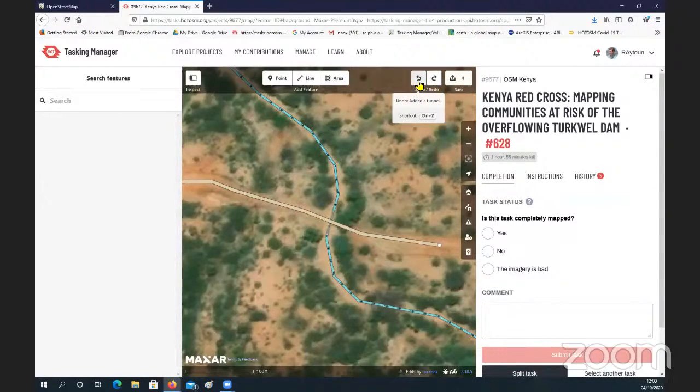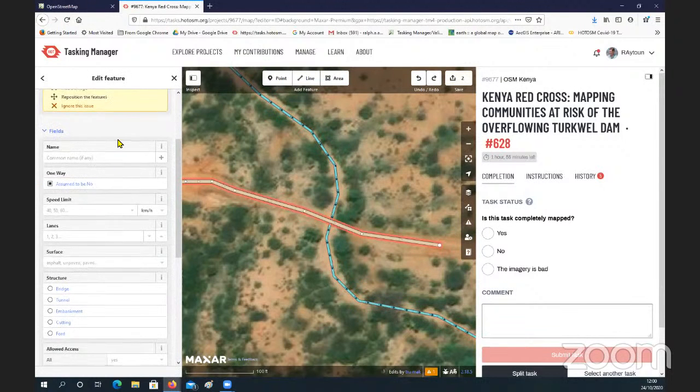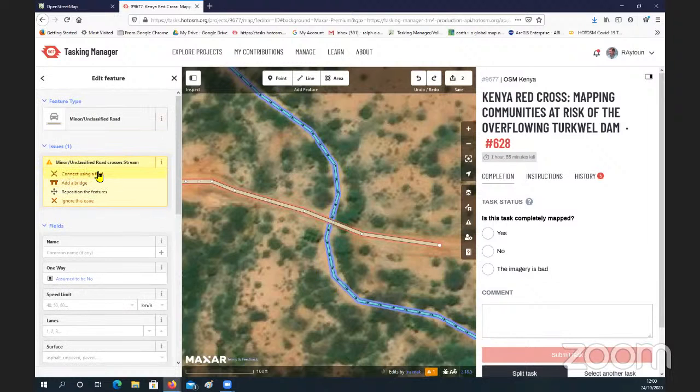Now, if I get rid of that and go to the third option, when the road and the waterway are at the same level. Now you can see if I've got the road selected, it does give me the option to connect as a ford because the road runs through the waterway. If I select the waterway, it also gives me the option of using a ford. That's because they're both at the same level, and the symbol is a node that connects the two. So I'm going to connect using a ford.